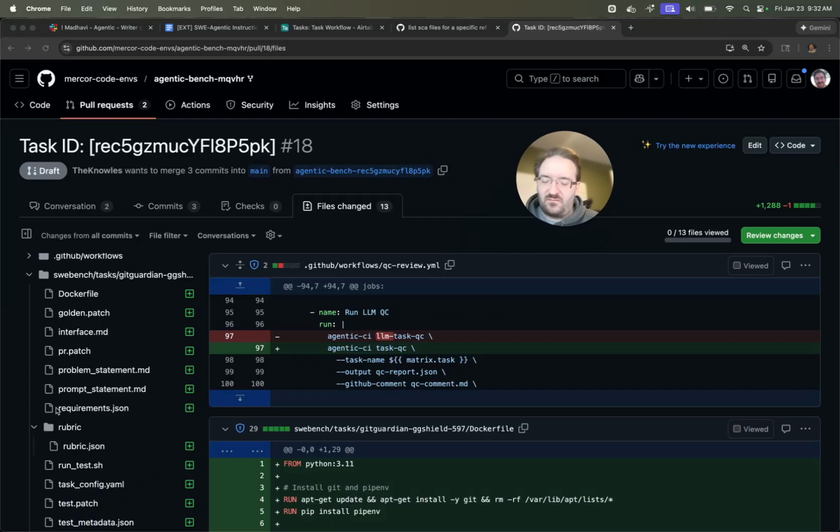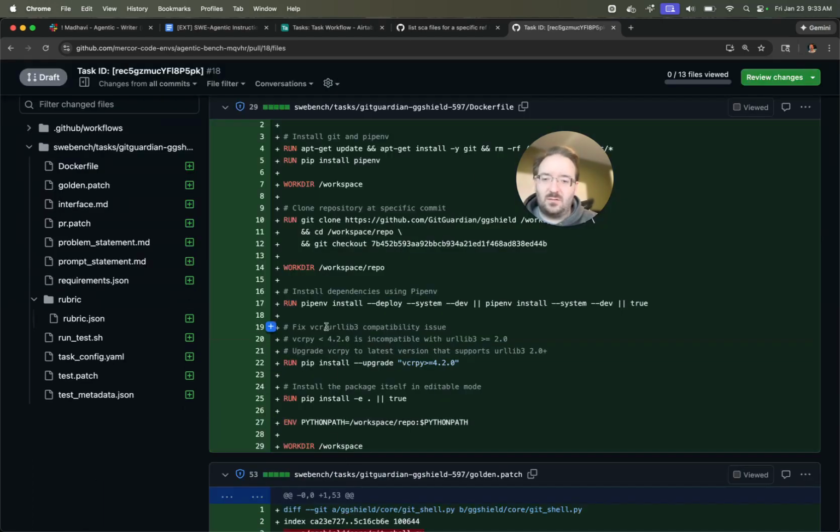Your freshly pushed PR should only have one SWE bench task and then the name of the task. If there's more than one, then you branched off of a branch or you've been working on multiple things. Definitely get that fixed. Reviewers will kick it back before we take a look at it. Things that are important in here is the Dockerfile, which builds the environment in which it runs. I actually just had an issue here where sometimes this might be wrong, and we'll talk about how you would figure that out. We then have the patches over here, PR, Golden, and test.